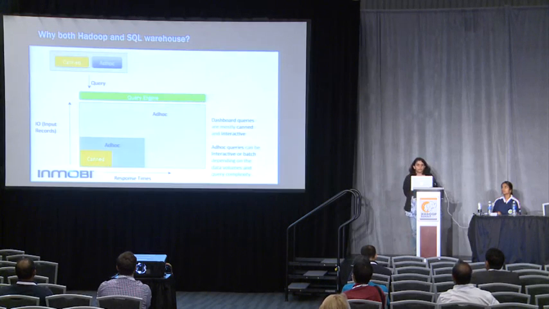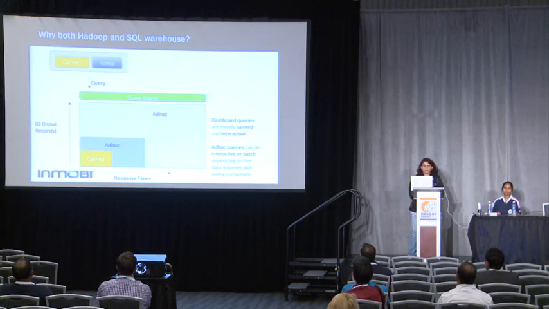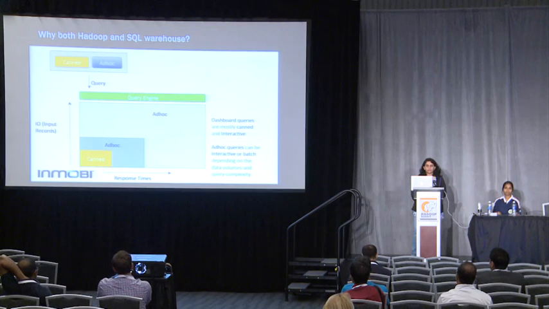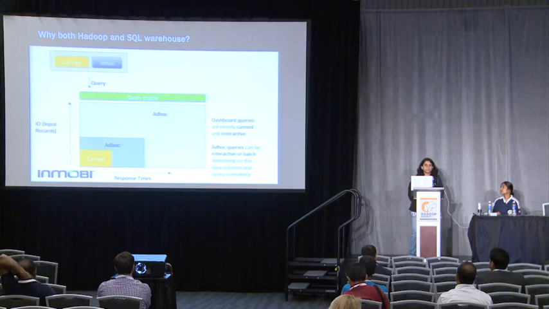So why do we need both a Hadoop and a SQL warehouse? Typically users are firing canned or dashboard or ad hoc queries. Canned queries typically do IO scans in the range of 10 to hundreds of GBs, and they're fairly interactive in nature with tight SLAs. So we want to serve them out of a columnar data warehouse. And if you have ad hoc queries, they could be interactive or batch oriented in nature based on query complexities and the data volumes that they're querying. Ad hoc queries, if they are interactive, are served out of a columnar warehouse, and if they are batch oriented, they're served out of Hadoop currently.